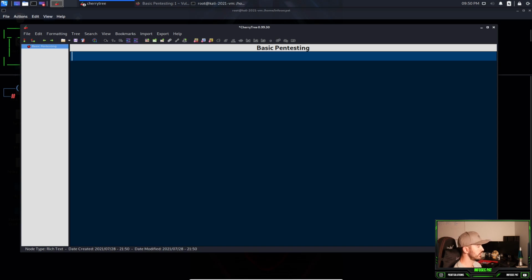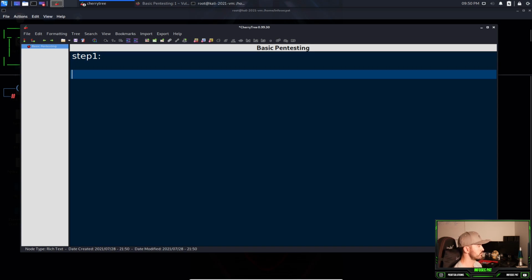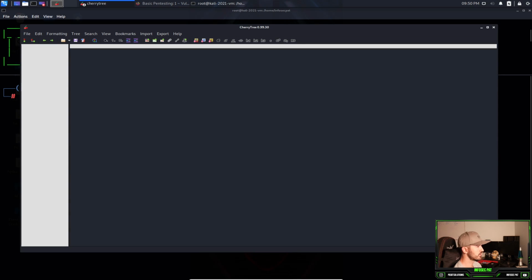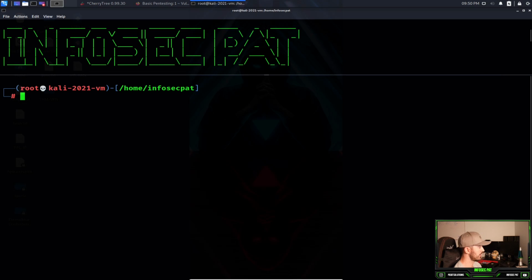So what we're going to be doing is step 1. This is going to be pretty much a full walkthrough of this box. Hopefully we can get root access. I'm thinking it shouldn't take more than 30 minutes to do it. So let's get started. First things first, let's exit that and see what the IP address is, okay?